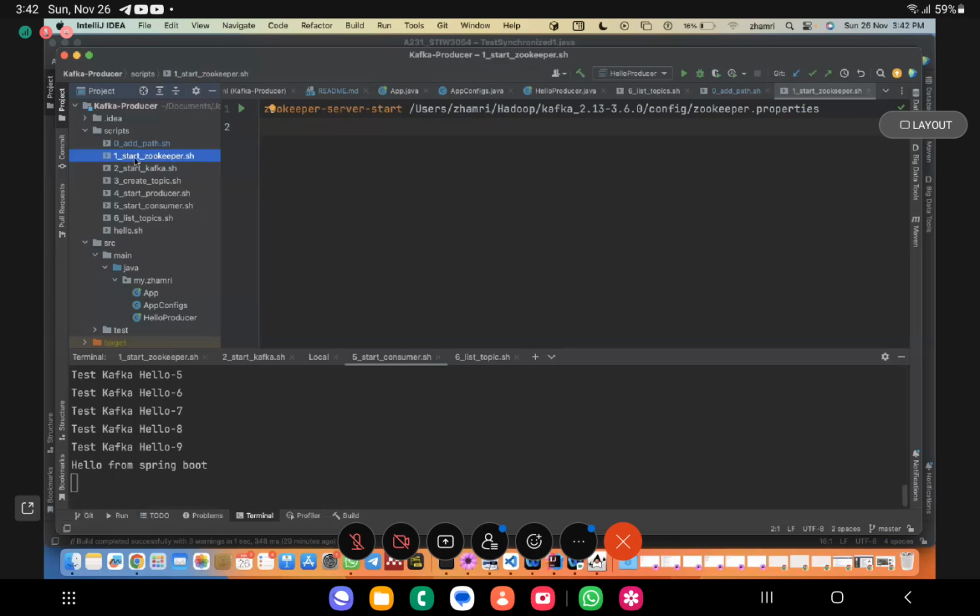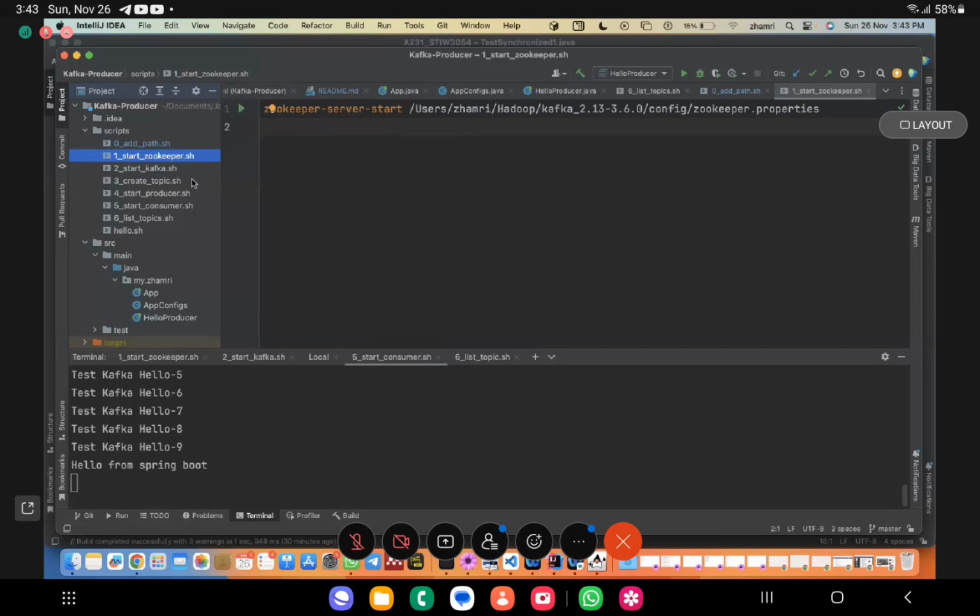So that means I create a file called .sh. In your case, maybe you can use a .bat or .cmd file, I am not very sure, something like that. So you need to create one script in your Windows environment. For example, in order to start Zookeeper, instead of pasting in the command window, I put it in the script. So every time I want to use it again, I just run it.